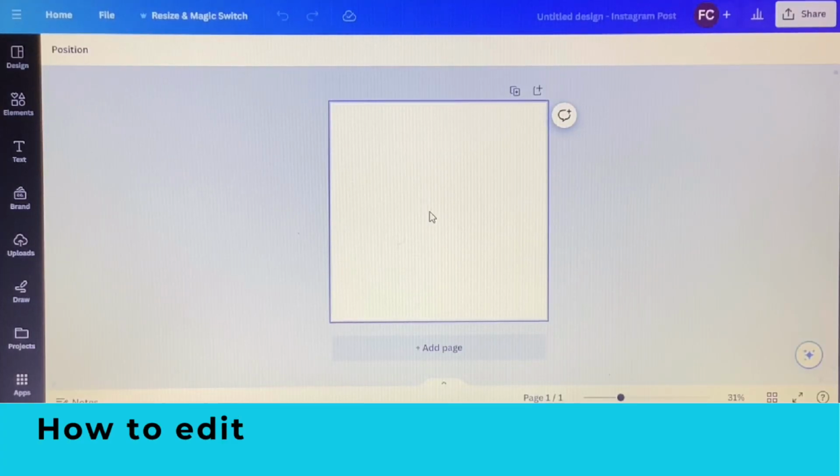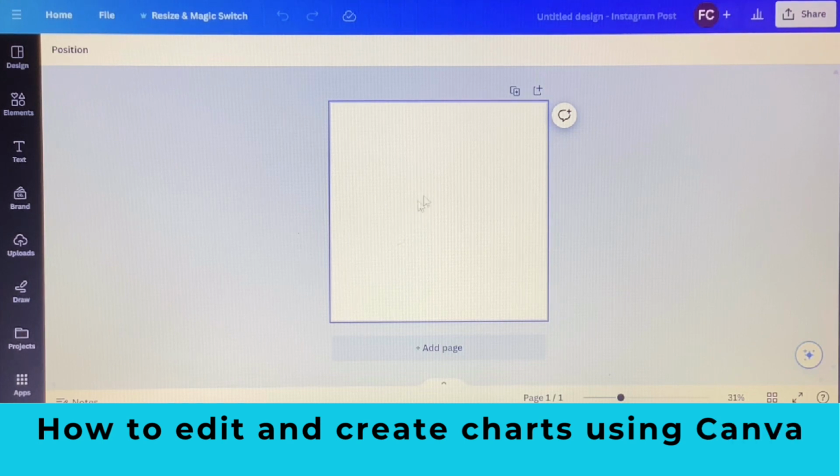Okay, today I am going to show you how to create or edit a chart in Canva. And the chart that I am going to create today is a chart that I'm making for my drink beverage or my beverage entertainment service. And I just wanted to gather a little information about martinis.